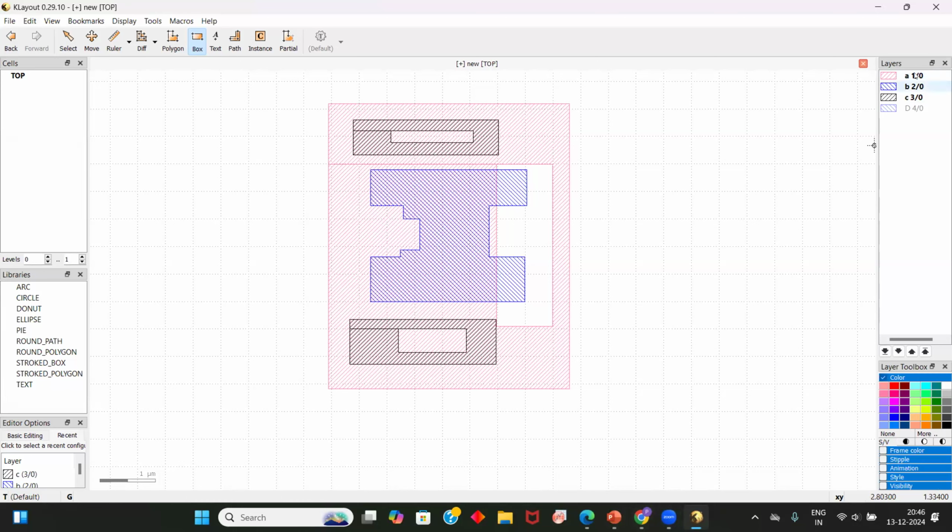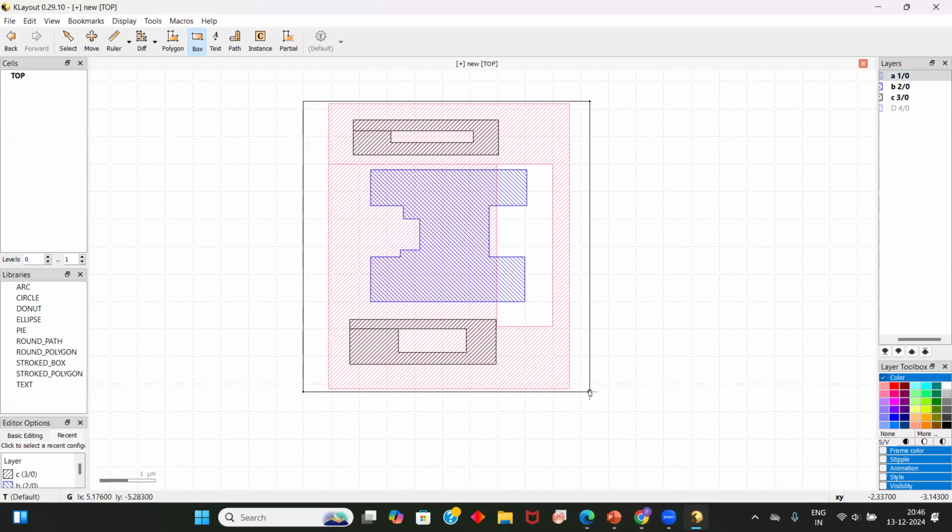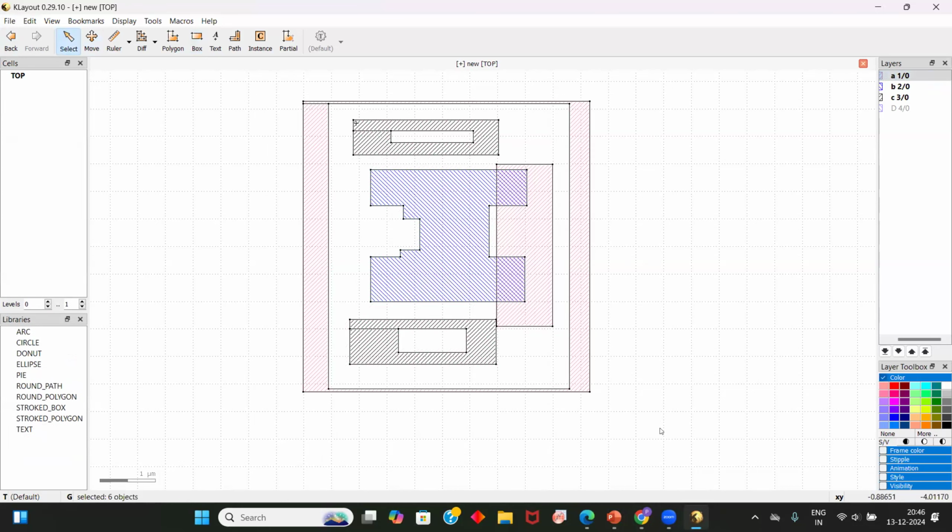So first I go for layer 1, and I have selected this portion. First select this, we can go for the selection here. We selected this, we can delete this portion.